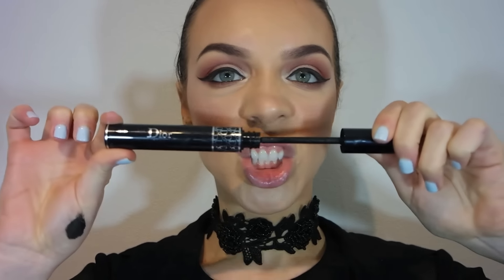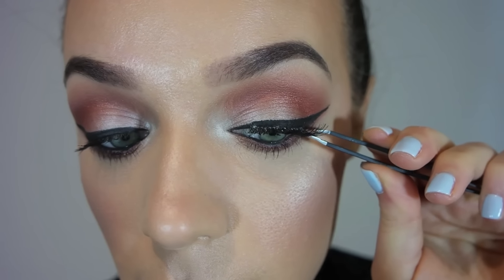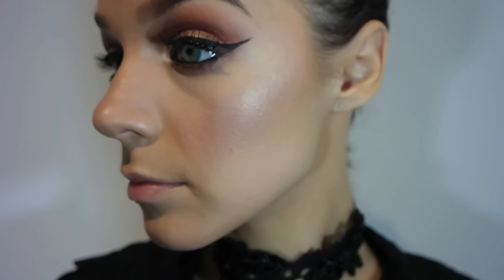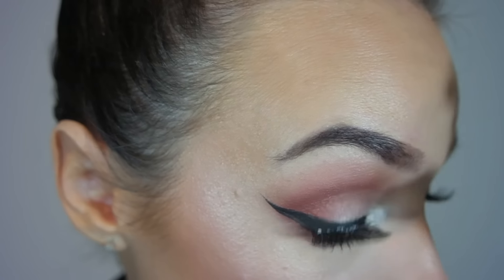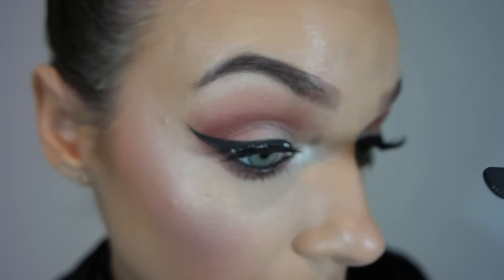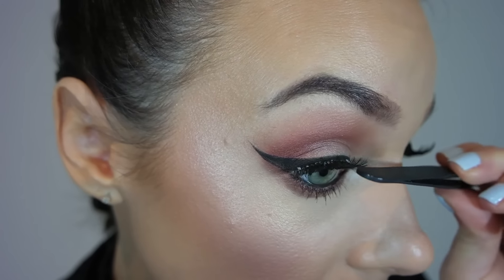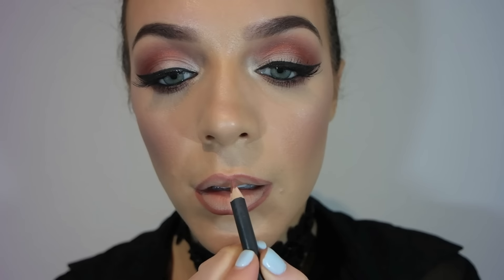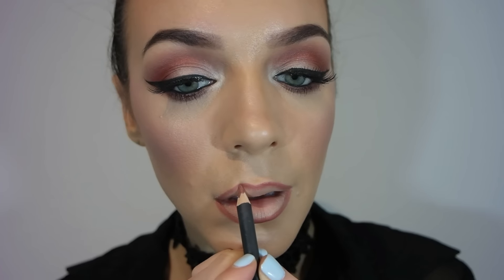Applying a quick coat of my Dior Show mascara — I'm putting falsies on anyway so it doesn't really matter. I'm using Red Cherry false lashes in the design 747M — the most beautiful natural fluffy looking lash that I use quite often. Once the lash is in place, squeeze your tweezers with your natural lashes so they grip together and look natural, then use the base of your tweezers to press them up so they're curled and sitting upwards. For lips I wanted something warm and wintery — I'm taking MAC Spice lip liner and then Napoleon Olympia lipstick. It's a really cool combo that matches the eyes perfectly.